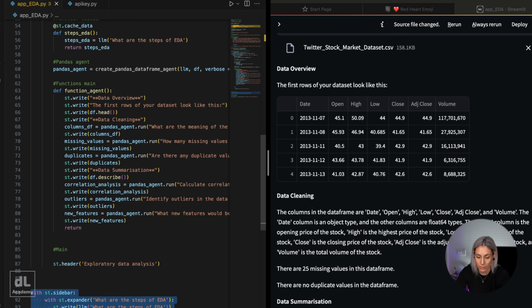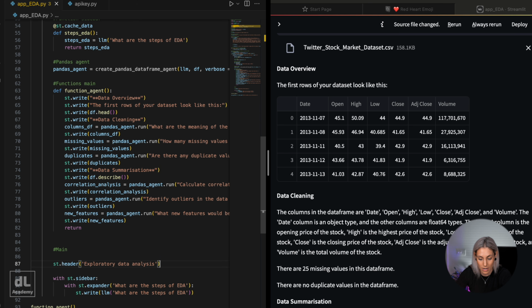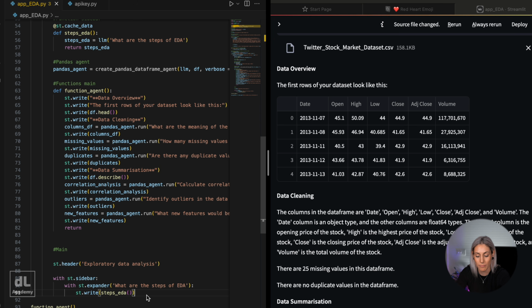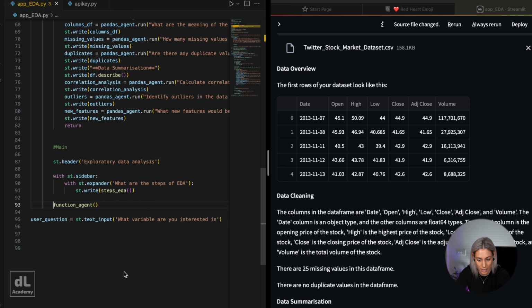And then we're going to move the sidebar that involves the LLMs there, but now we're just going to write steps EDA, what this function returns. Great.